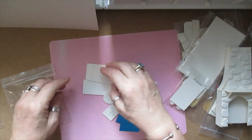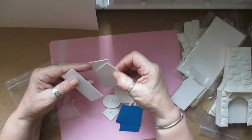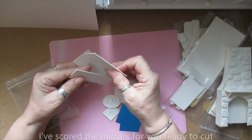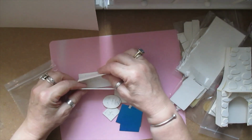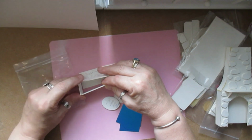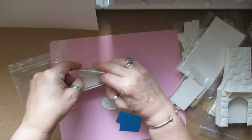So, like I say, the bottom, the back, the front, and your sides. Your sides sit in. They'll sit in like that.